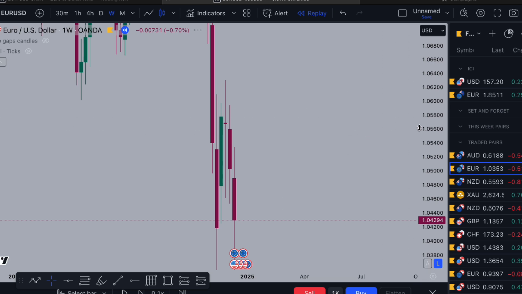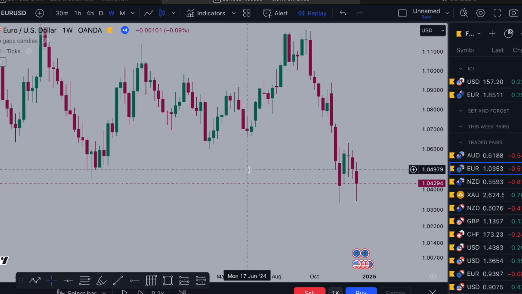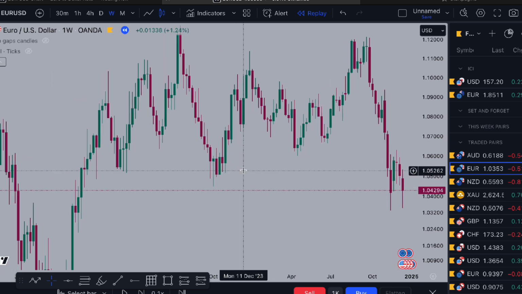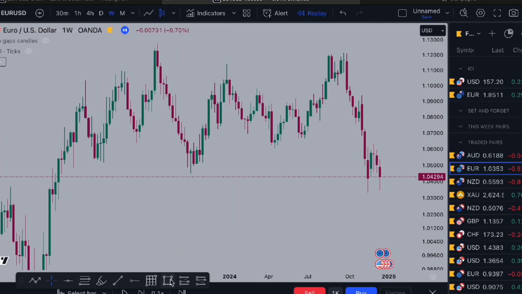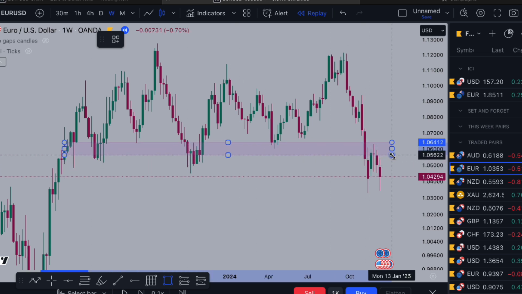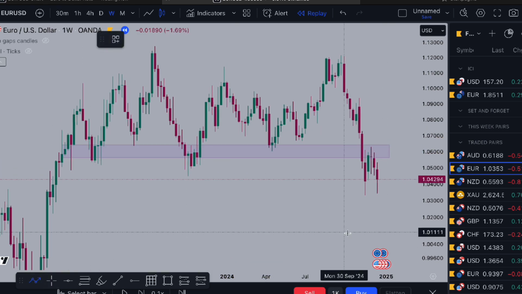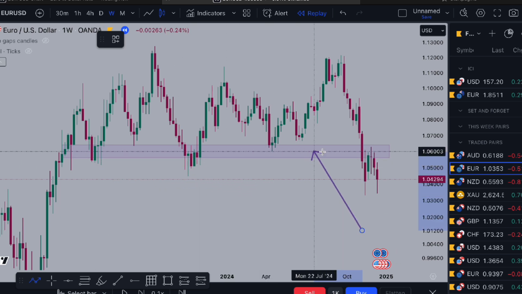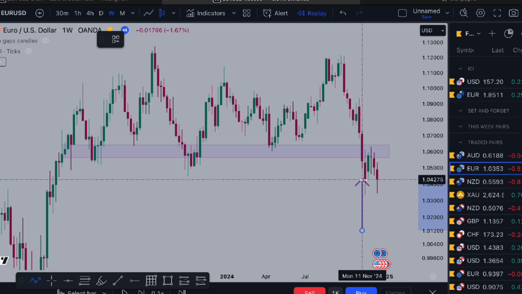Now we go to the weekly time frame. On the weekly time frame, we will look for our support or resistance that could be of influence. If you look closely, you can see that this level of previous support got broken and has now turned into resistance. So right here you could see support, support, support. Right here we have the break of this strong support level. Price had a retest, now using it as resistance to continue the momentum to the downside.